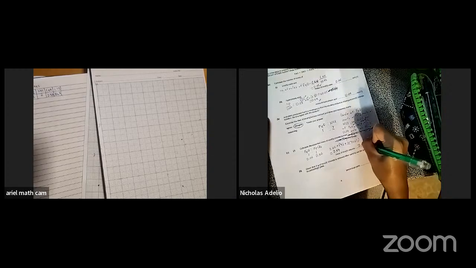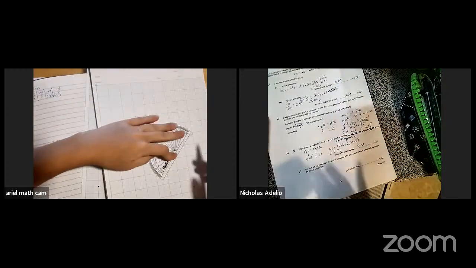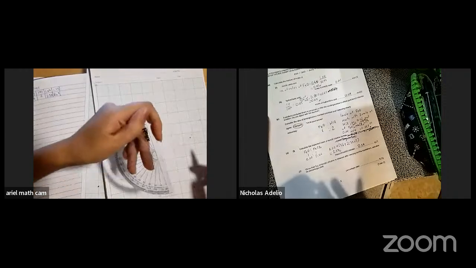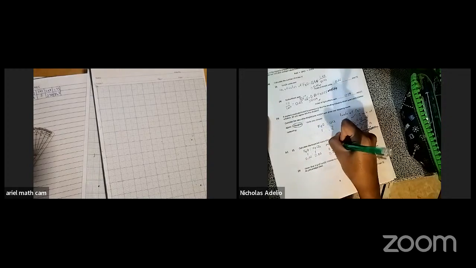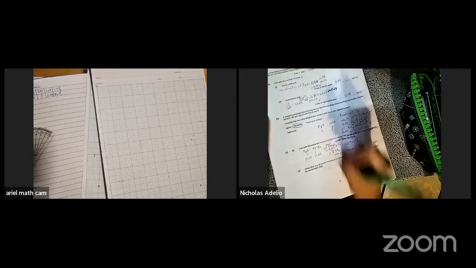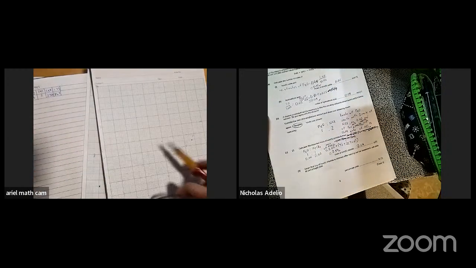Okay, it looks good, and then you just have to draw the nice line, and then for now we are using a long ruler. Long ruler, please, Ariel. Which means you need to prepare a long ruler for your exam. If you don't have one, please buy one or something. I do not have one.